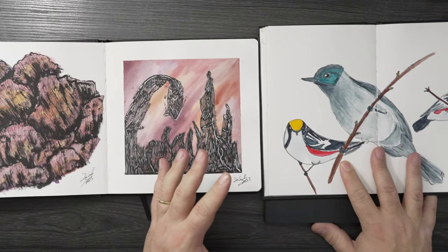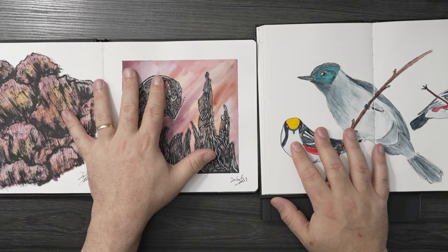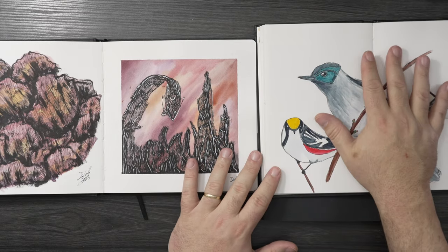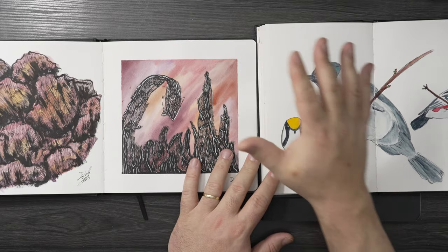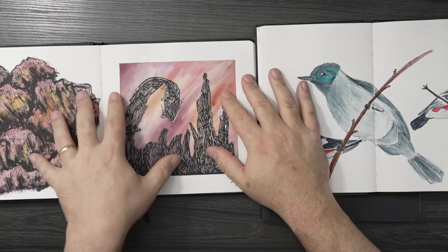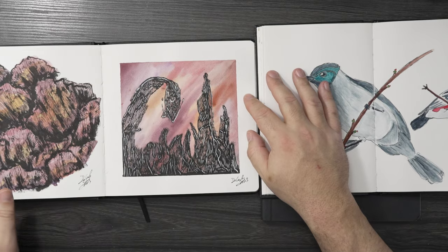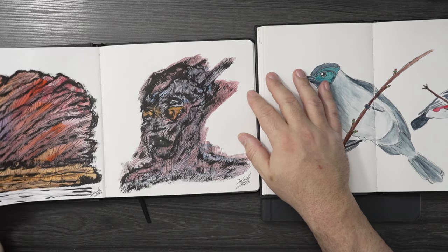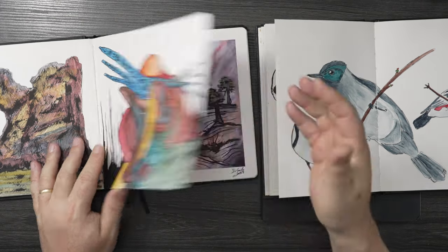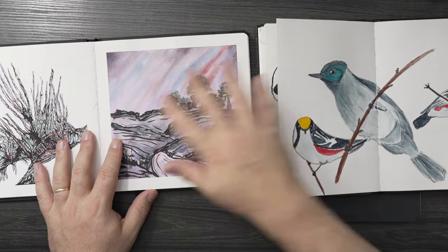Now let's talk about the big one: pulp versus cotton. Everybody seems to think that professional paper is only 100% cotton. I don't think so. I'm not saying all paper is the same — I have found cotton paper that streaks and puddles and gets splotchy because it's not the highest quality, but it's still 100% cotton. The Hahnemühle book, 100% cotton, is very smooth. You put down a wash, you can blend colors very nicely. I've never had a problem in this book at all — nothing gets splotchy, everything works out. I do enjoy it.